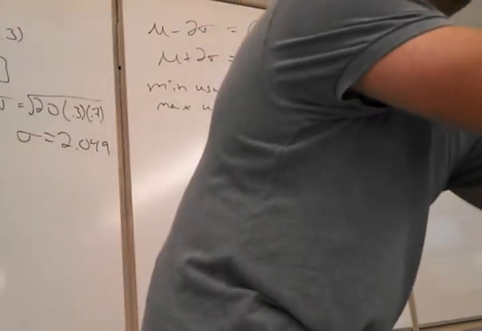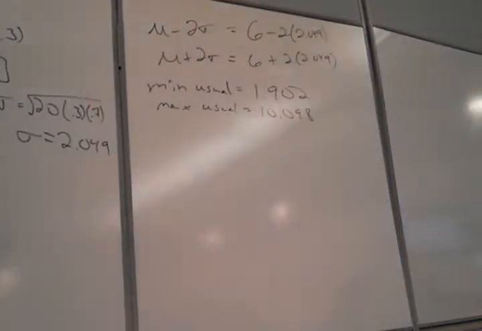Any questions on this up here? This is exactly the homework, by the way. The homework's going to say, what's the mean? What's the standard deviation? Tell me what's max and min. And then they might say, is 7 weird? Would 1.2 be weird? And you just see, does it fall inside, not weird, or is it outside?